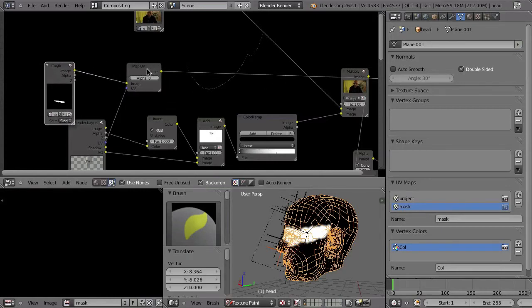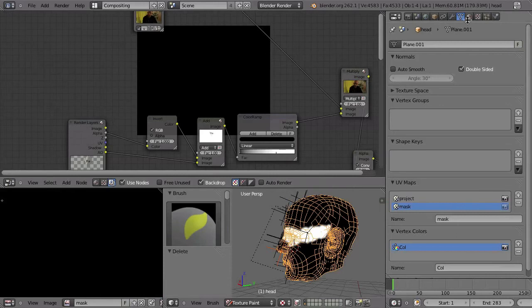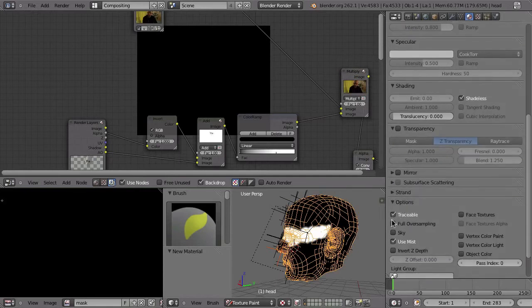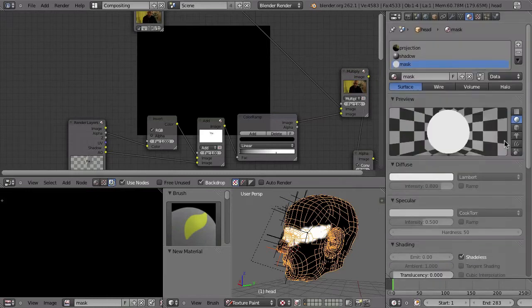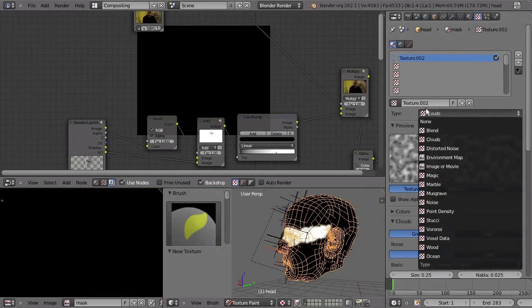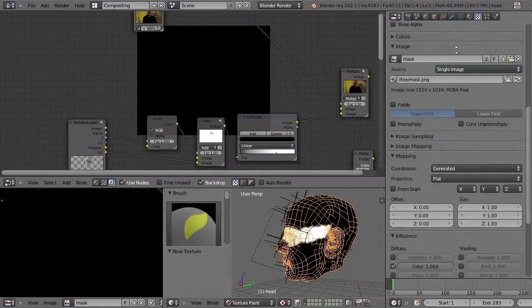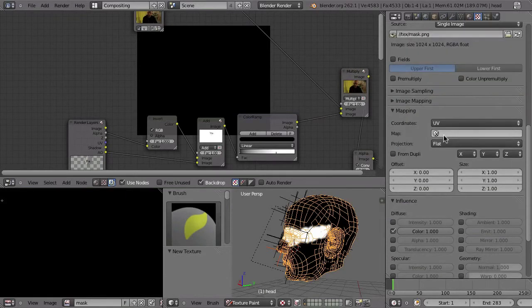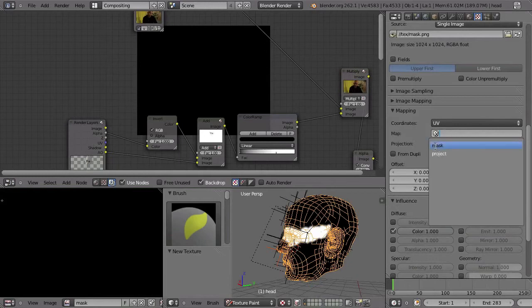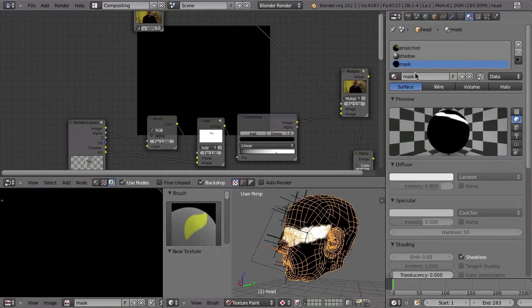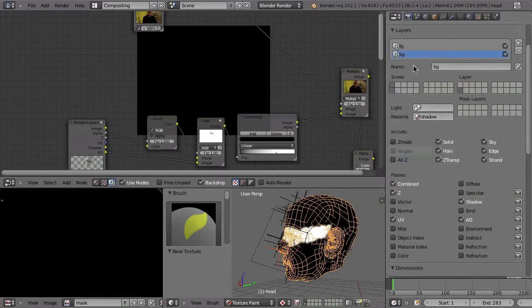So instead of doing that, I will just create a new material. So that will be the mask, and the mask will also be shadeless. It doesn't need to be traceable, so I will turn that off. And of course we need a texture, so add image mask, set it to UV, choose the correct map, which is the mask map, and then use that as a material override.